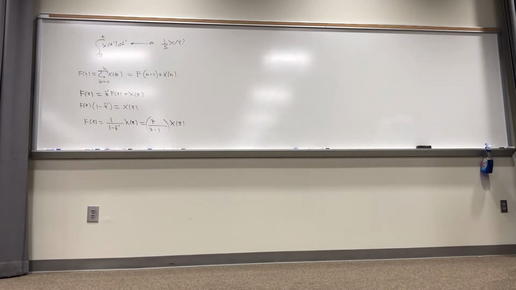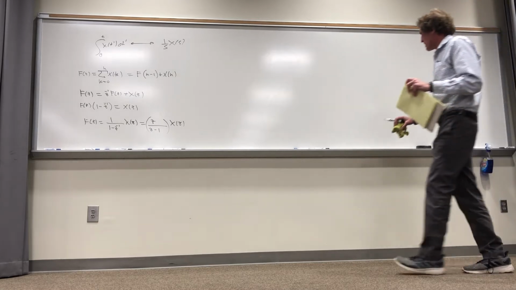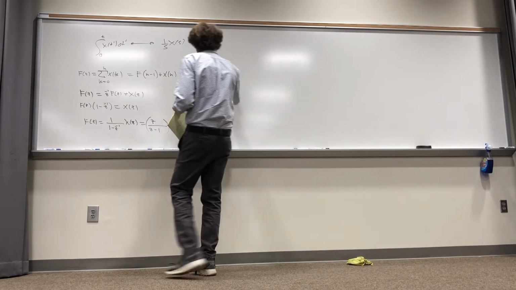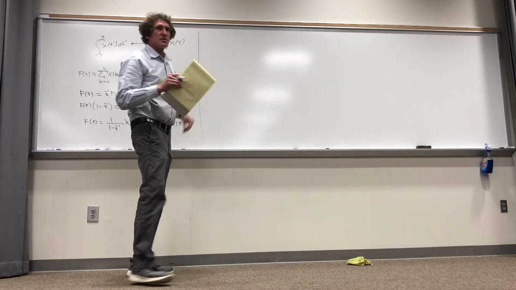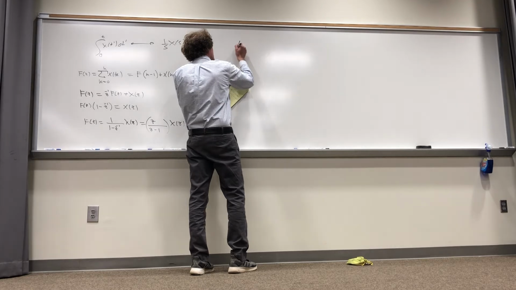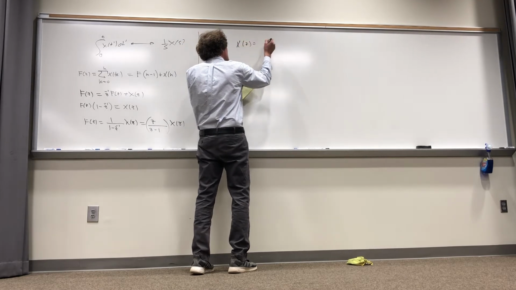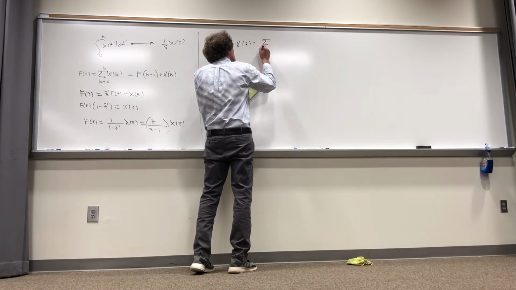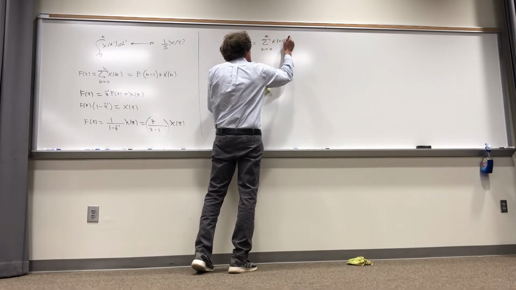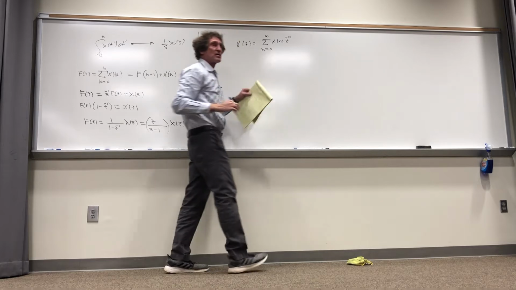All right, now I've got two others to talk about. I don't really want to spend a lot of time on proofs here, but another thing that happens with Z transforms that you have to be aware of is this. X of z technically is equal to the summation from n equals 0 to infinity of x of n, z to the minus n. That's the technical definition, right?